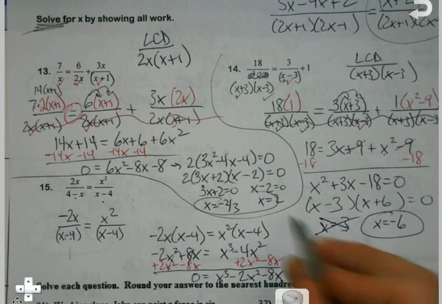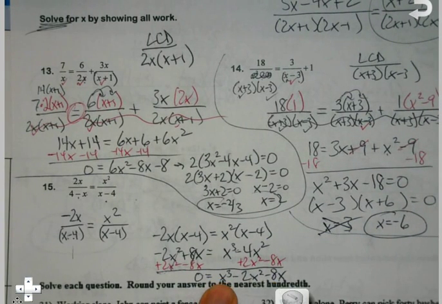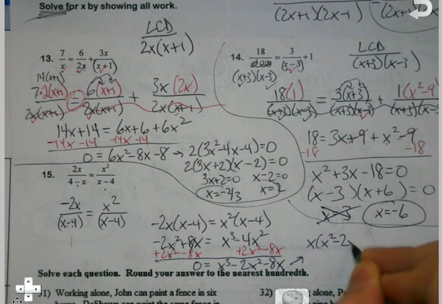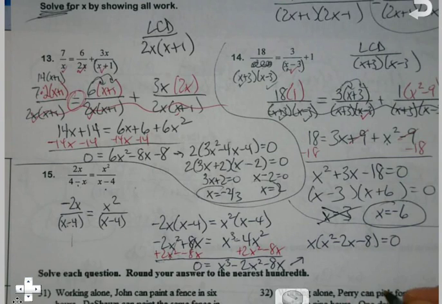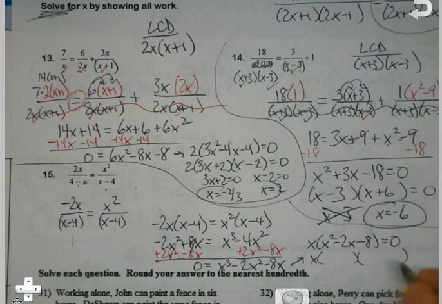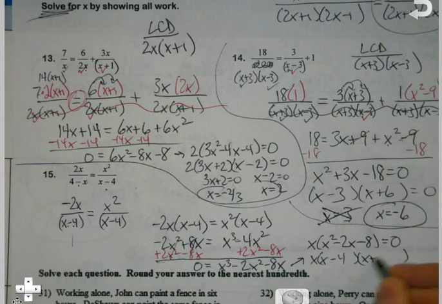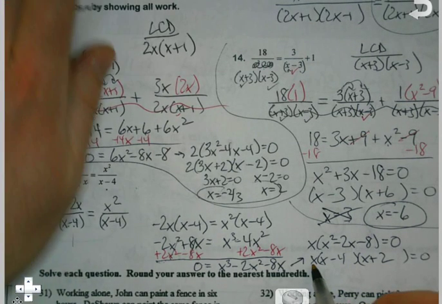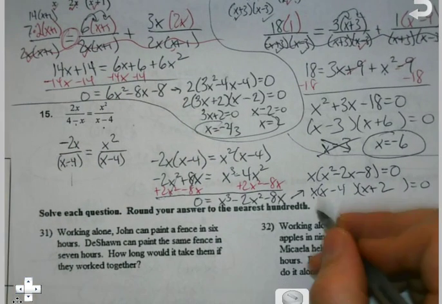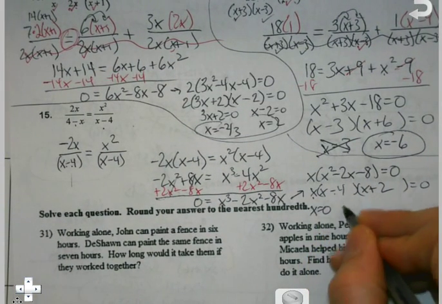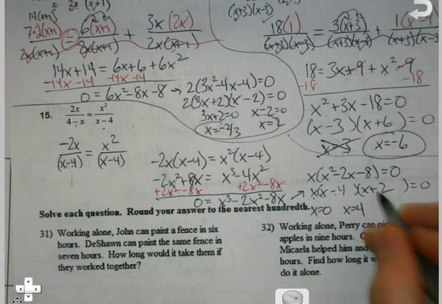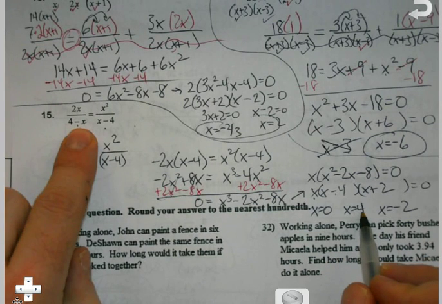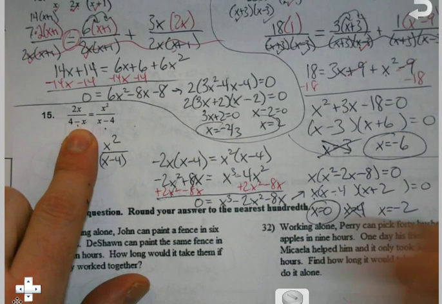Not for long. What do you mean not for long? What do all three of these terms have in common? x. Freaked out for nothing. Factor what you've got left. This is different than just a number. x I can actually set equal to 0. So 0, set that equal to 0 would be 4, because I'd add it to both sides. And negative 2. Did any of these cause a problem? Yes. 4 minus 4 is 0. 2 answers.